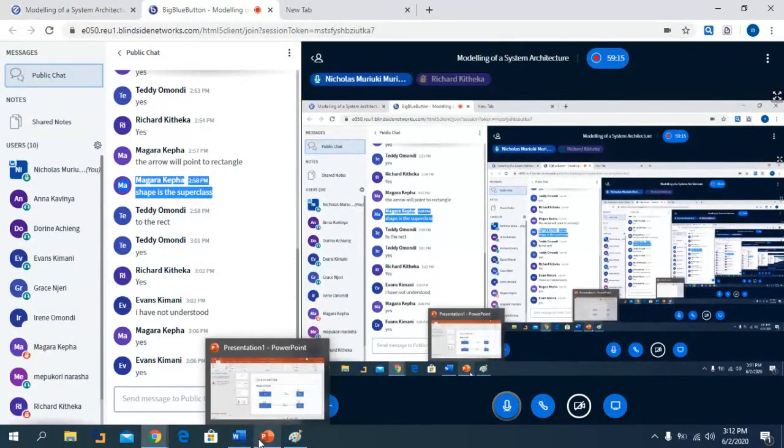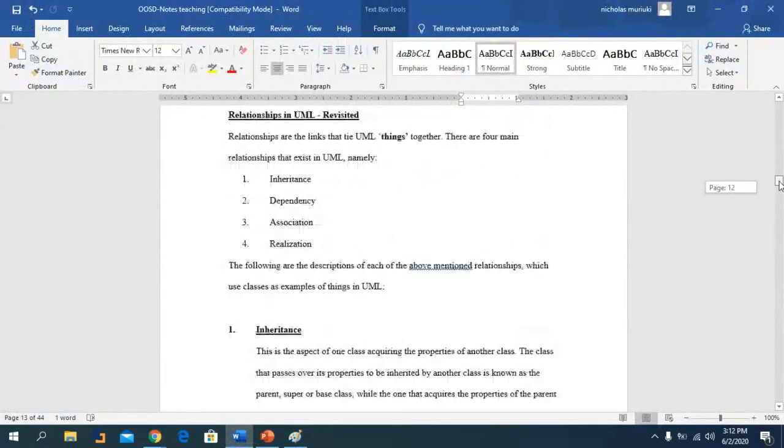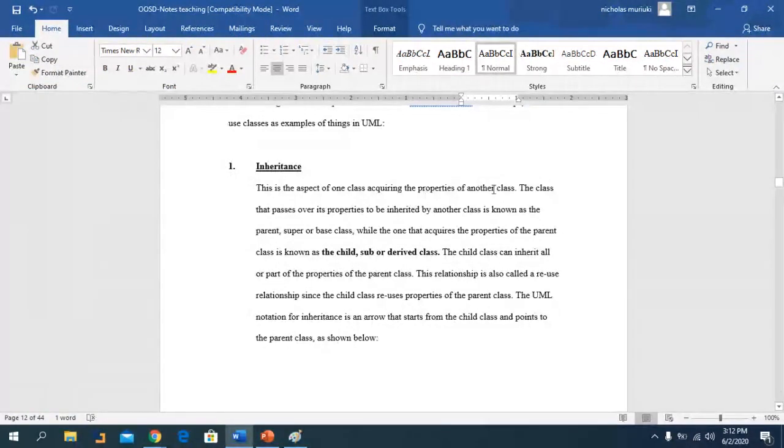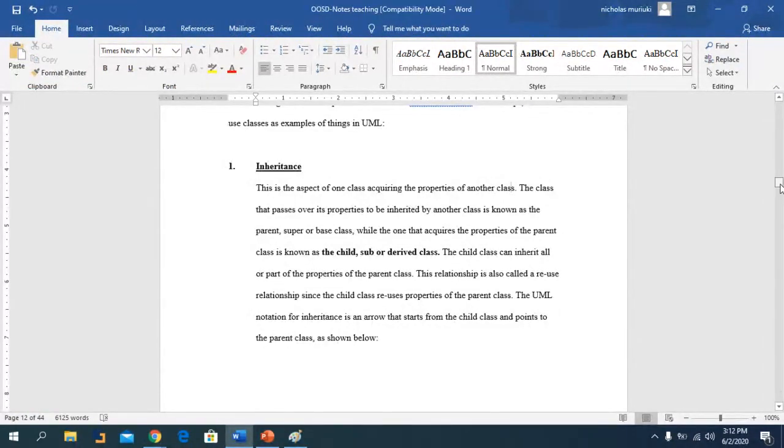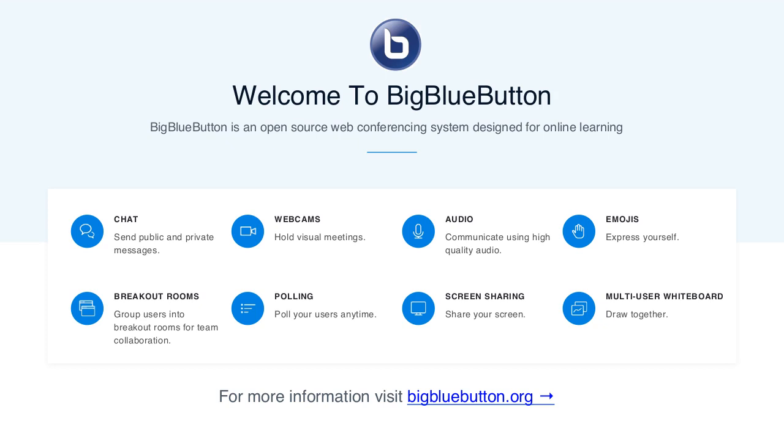So what I'm saying is, and I will repeat from this point, I will repeat from inheritance. Remember we said we acquire some properties from another class. And through that, we have derived two classes. One class is a parent class, and the next one is a subclass, which is called a child class, as it's written here.